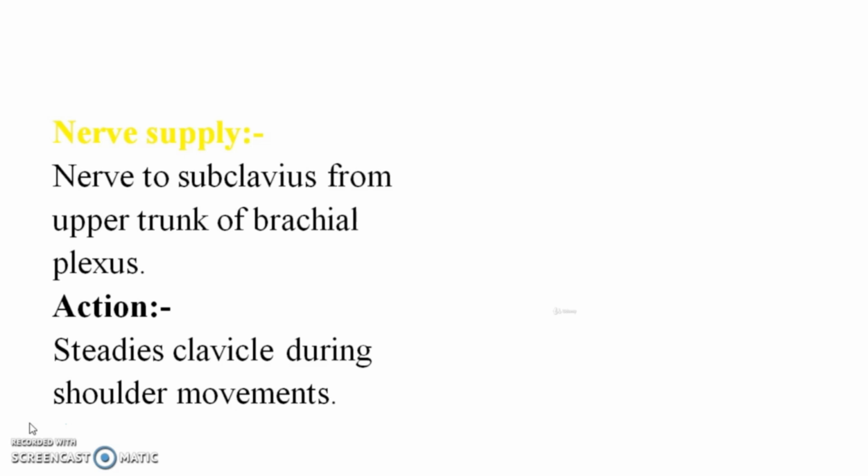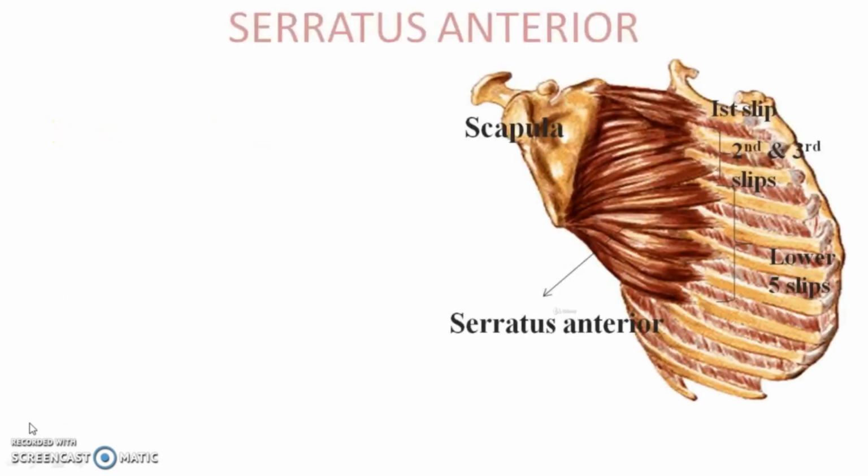And now we will move on to another muscle seen as a part of the pectoral region, that is serratus anterior. Why did this name, serratus anterior, come? Serratus means a tooth-like appearance. Serratus anterior means it is present in the anterior aspect. In our body there is another muscle called serratus posterior, which we will deal with later. For our pectoral region we are going to deal with the serratus anterior muscle.